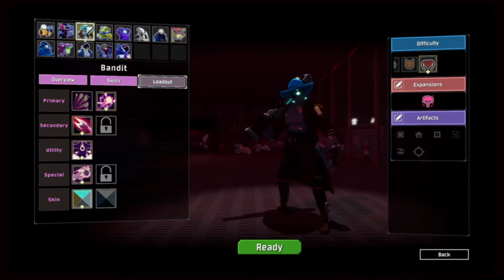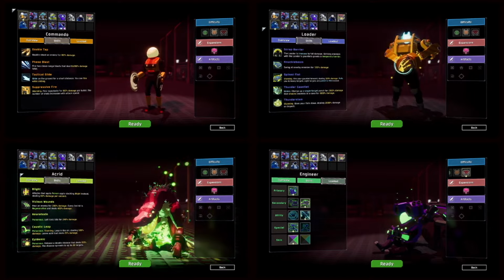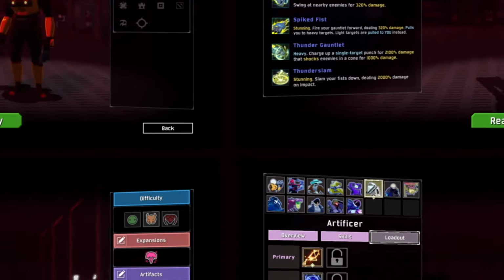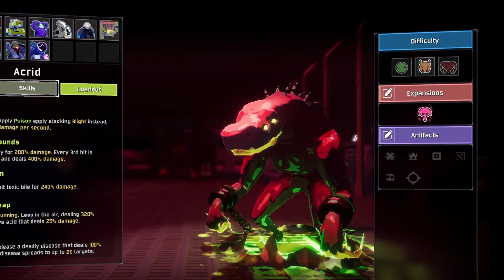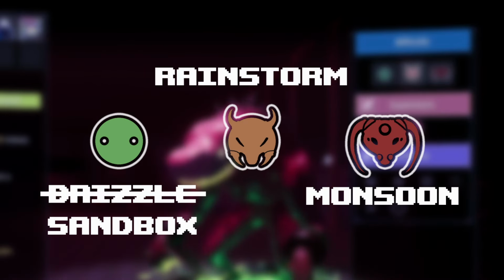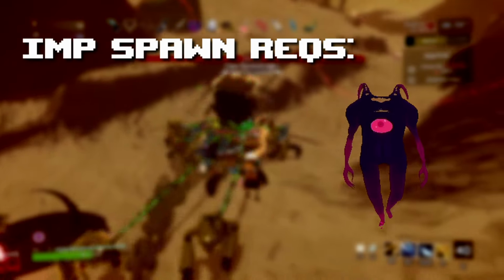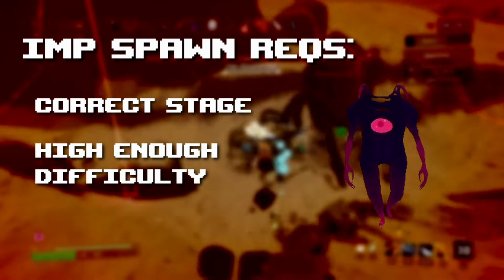Okay, so there are different characters in this game, each having a different kit that completely changes their playstyle, with some focusing on dealing consistent damage, some being fun, and some not being anything at all. You can pick out of 2 difficulties in a sandbox mode. Pick this one if you want to learn the game, and this one if you're an idiot. The enemies in this game spawn if they meet the required conditions, i.e. correct stage, difficulty, or if the director has enough credits.